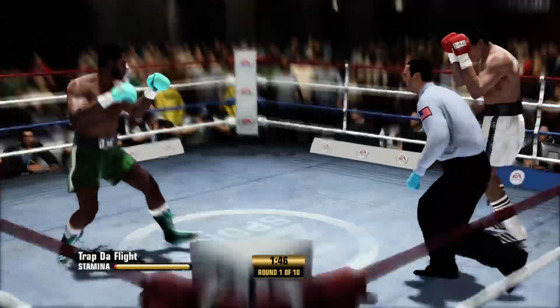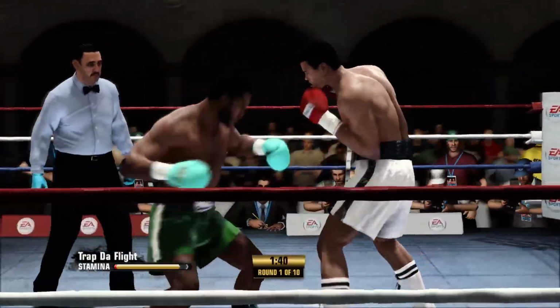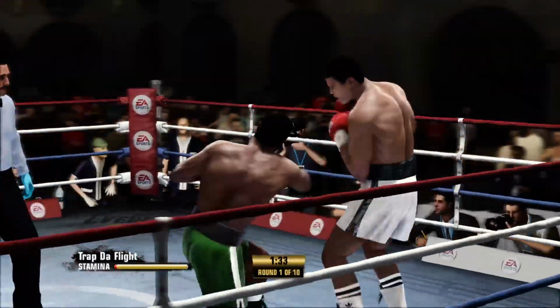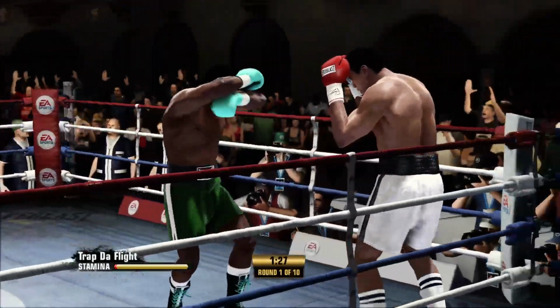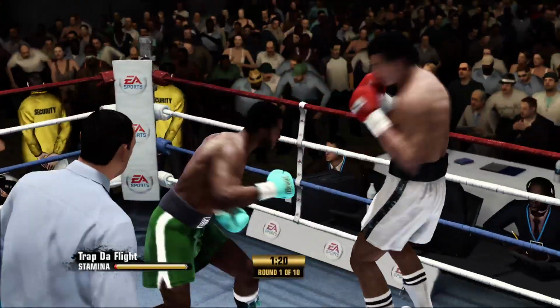Be interesting to see how he responds here. We've always been able to see how he responds in a physical way, in an athletic way. Great. I mean, he has everything. Now, we're going to see if he has the real package, the full package. What is in the heart? What is in the soul? What is in the mind of Muhammad Ali?